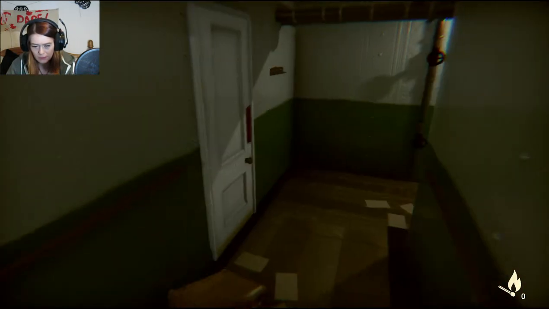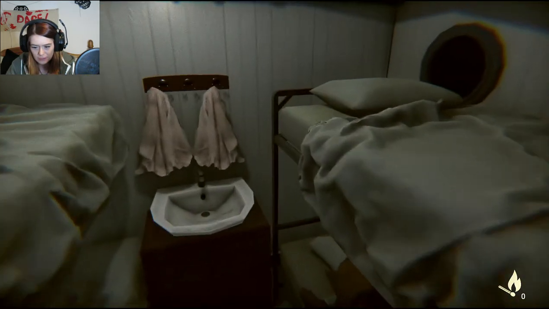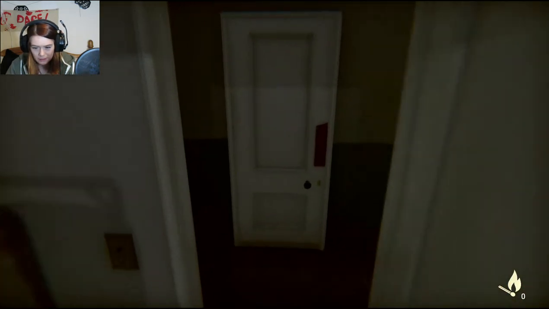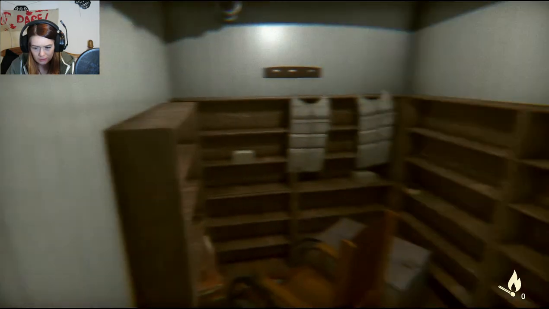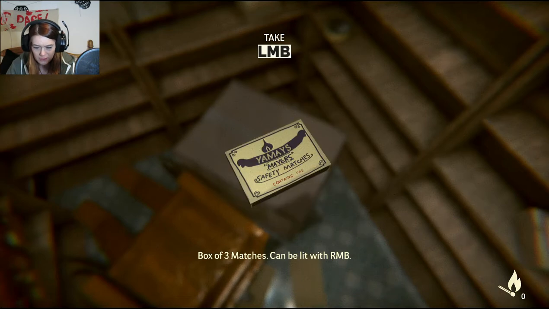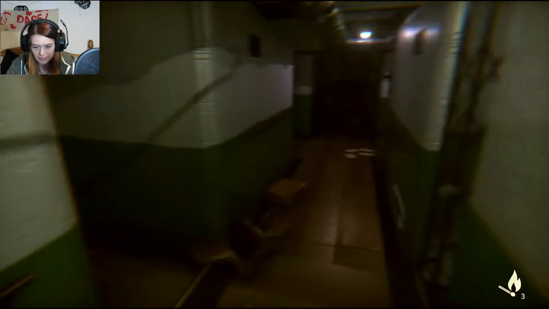Do I just walk into doors? Looks like it. Okay, what's this? Rooms. Can't interact with anything just yet. We'll carry on then, shall we? Down here. Board storage. Box of three matches can be lit with right mouse button. Okay. Is that everything? So I've got three matches. Lovely jubbly.